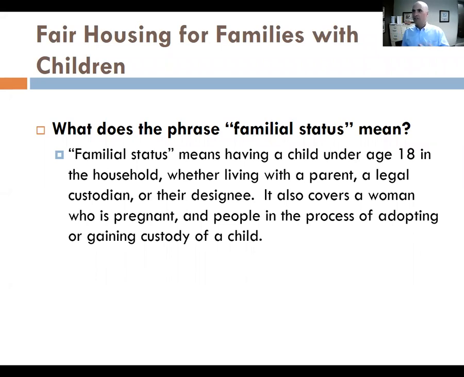There are laws, for example, if a parent or parents are in military service in the state of Idaho, they can designate someone to have custody of their child in their absence. There's a legal process for that. So that's an example of a designee. Or again, anybody trying to obtain custody of a child. So let's go to the next slide.